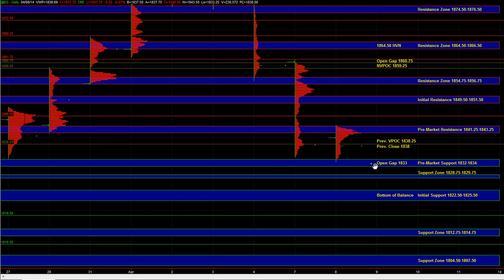And then again, even if we get an upside break and go up to initial resistance, 49.5, 51.5, that would still be a good short. 54.75, 56.75 would be a very good short. So we will look to short any bounces back up into resistance as well. And those trades offer very good reward to risk. So those are the main trade ideas. Let's see if the sellers can maintain control, and we will take it from there.